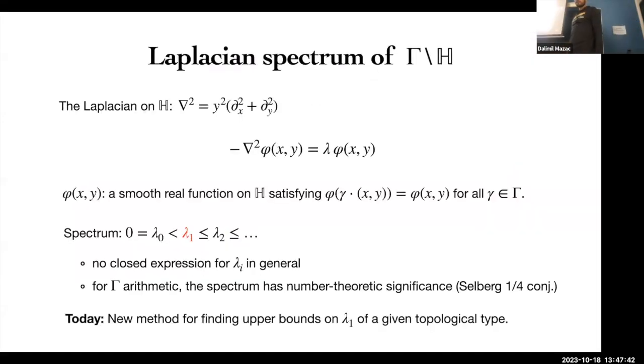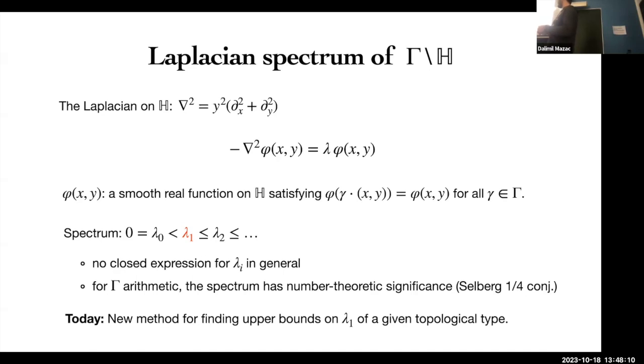Okay, so we have a Laplacian on the hyperbolic surface. It's compact, so the spectrum is discrete, and it's a very interesting mathematical problem. There are in fact no closed expressions for these eigenvalues in general. For example, on the sphere, you can give a closed form solution for the eigenvalues. You cannot do it here for any compact surface.